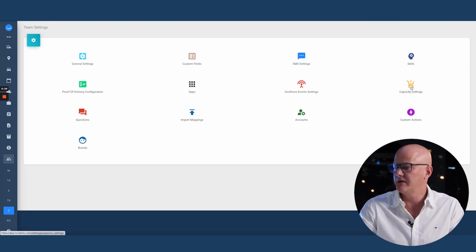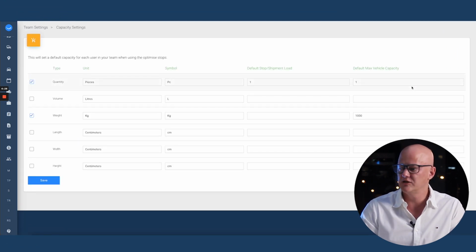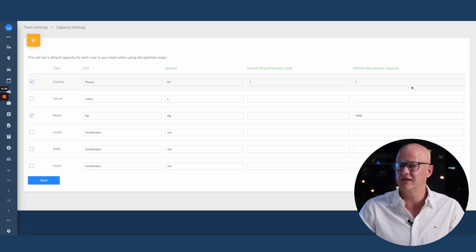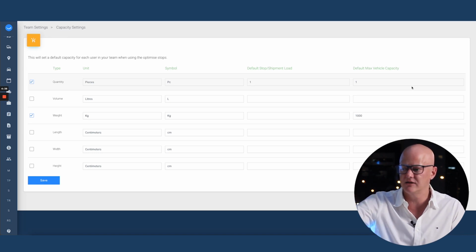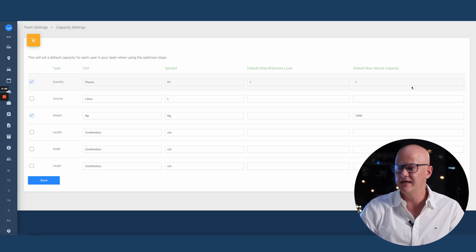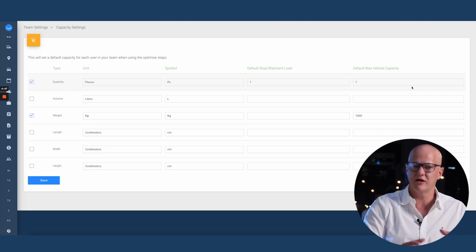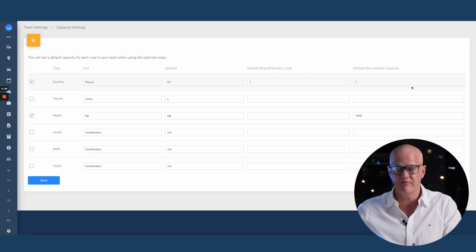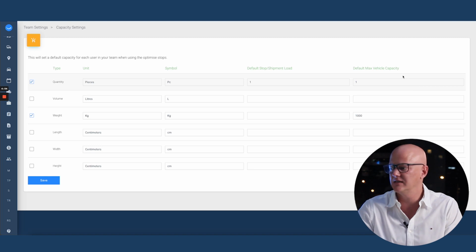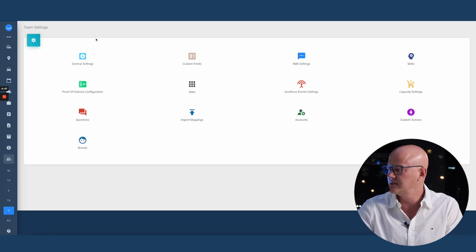Okay. There you've got your capacity setting, and this is what's really useful for being able to configure to say, hey, this is how I want to be able to configure each of my different drivers to say, this is the maximum amount of capacity that I actually have. And that might be the number of pieces, or it might be a weight, or it might be any one of these other different options that you want to have configured. And then your optimization engine will take this into account when allocating bookings to those particular people. So this means that you might have vehicles inside of your fleet that might be cars, vans, and then full trucks. Those will all have different types of capacity, and you have the ability to then configure that inside of the system. Okay, so that's under capacity.